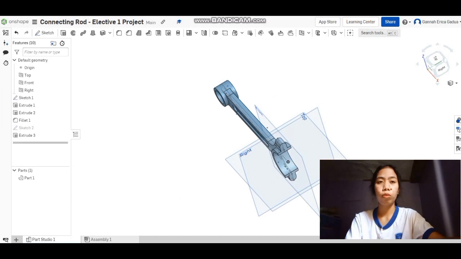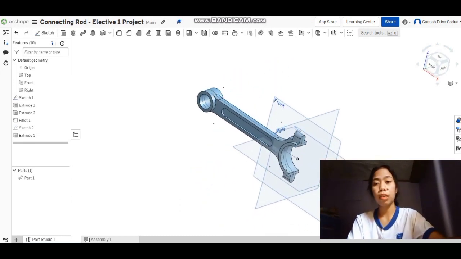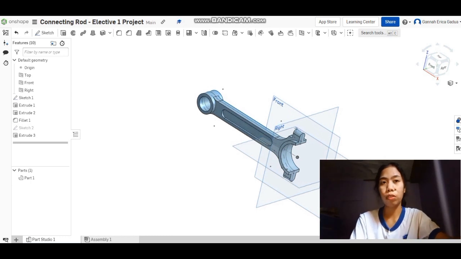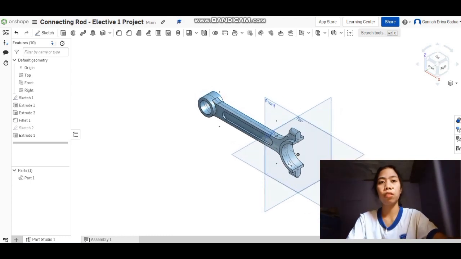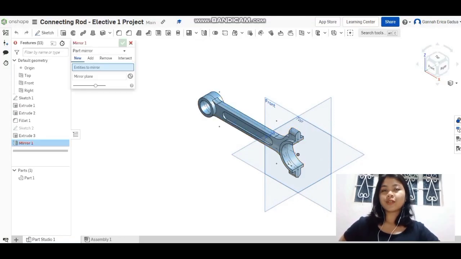Now we will be also doing this on the other side of this connecting rod, but instead of adding a new sketch, we can just mirror this recessed slot that we've made to the other side of this connecting rod that we are making. For the mirror, choose feature mirror, as it is used to mirror specific features.